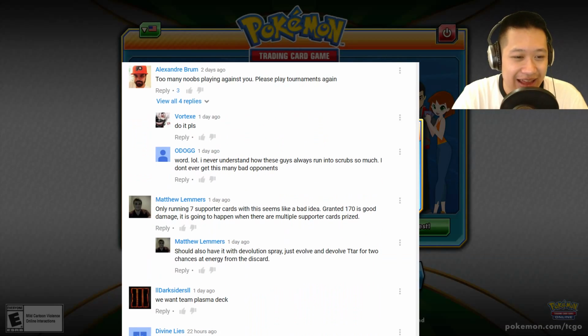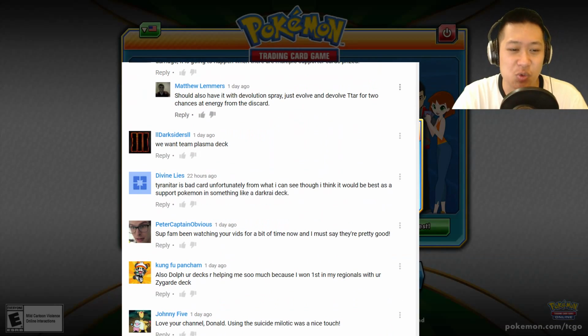Okay, and Matthew Lemmers, playing 7 support cards doesn't make sense. I agree. The deck engine uses lots of items, and it just works better that way. And Darksiders, we want Team Plasma. I don't like Expanded. I do have an Expanded mech deck planned in mind to explain why. So, Divine Lies, Tyrannitar is bad. It is. But hey, it was interesting to try.